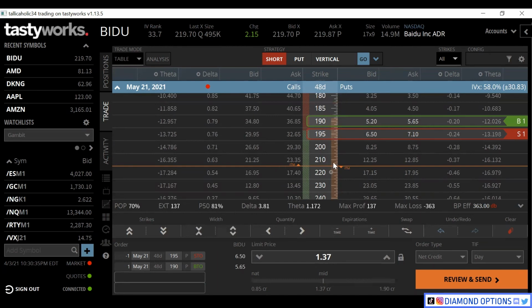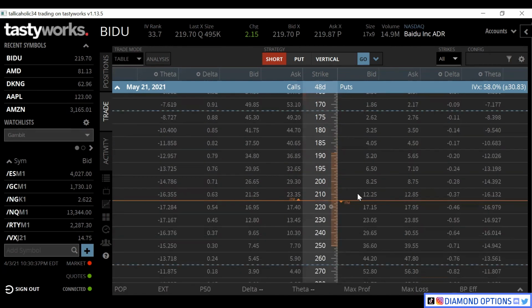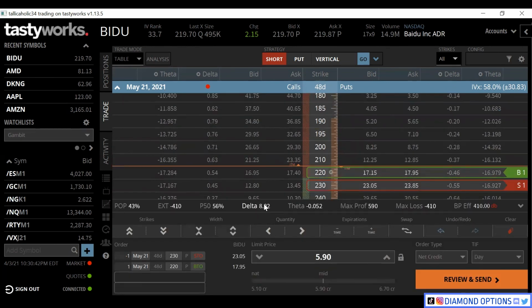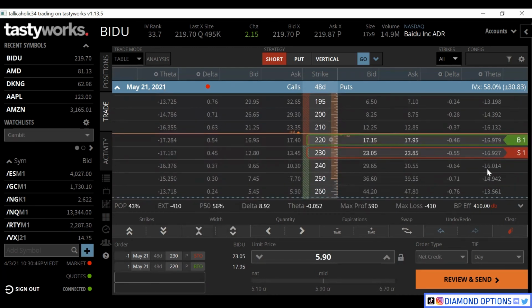And we still have a bullish outlook on it. Only this time we are neutral and bullish, whereas when we go in deeper, then we become very bullish. And you can see our delta becomes skewed as well. So just a bunch of things to be aware of. I know I kind of rambled on here and threw everything together at you real quick, but it's easy to understand once you play one.